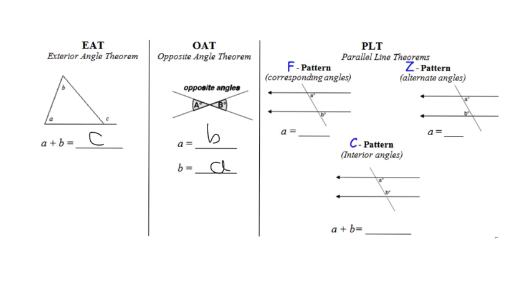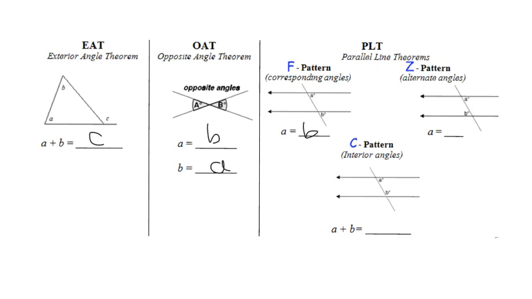Okay, and then we have three patterns that all are part of the parallel line theorems. So basically, for this to work, you need to have two parallel lines like this, or like this, whatever. And then we have an intersecting line, and in this case we can draw a bunch of angles and they're related to each other. So in this case we have what's called the F pattern. There's my F, did you see that? So in this pattern A equals B.